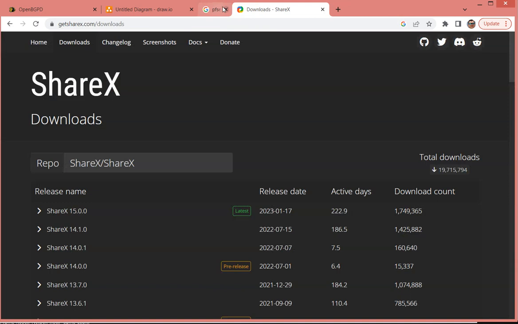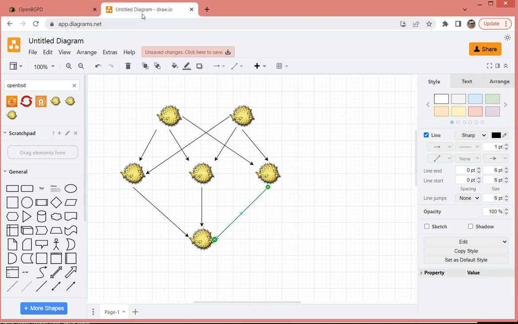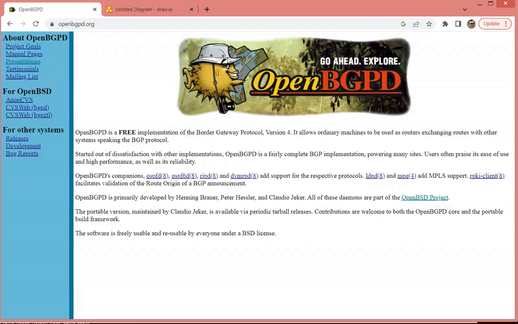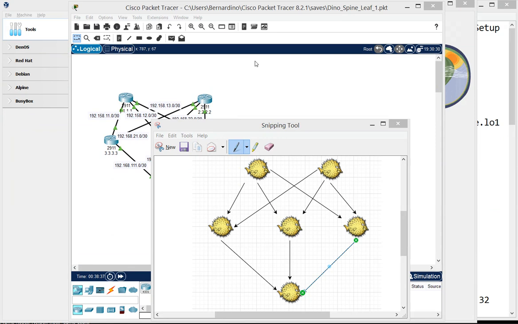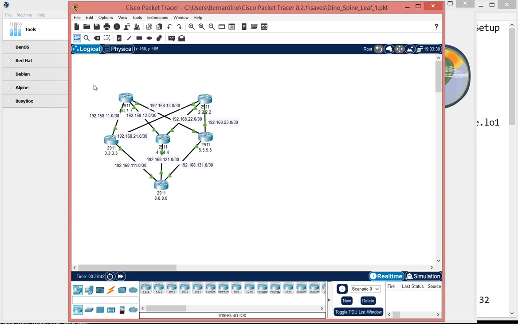This video is being recorded with a portable version of ShareX. With all this out of the way, let's go ahead and get started. I'm not going to save this. And this is actually the previous design. We have two Cisco routers. I want to put the links on the video from 1 to 2, left to right, top to bottom, rows 1, 2, and 3. This is 1.1.1, 2.2.2, local loopback 3, 4, 5, respectively, and 8, simulating as a local loopback interface. Same thing is going to be in OpenBSD.